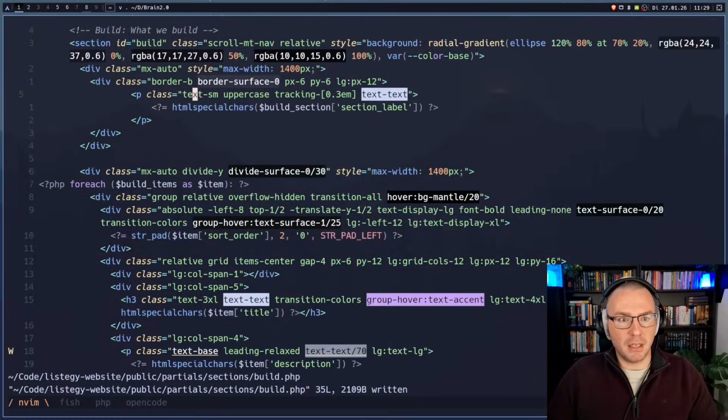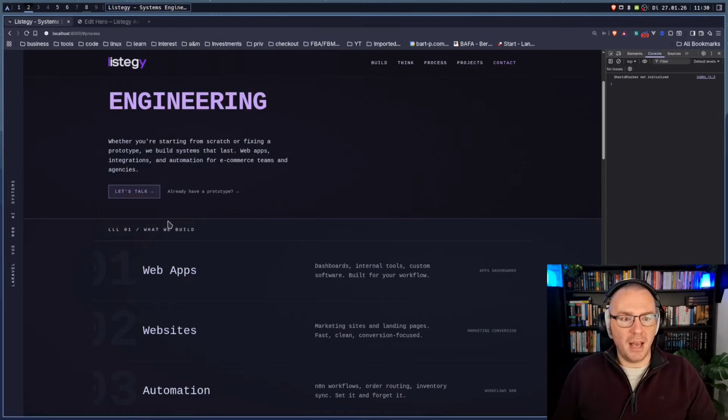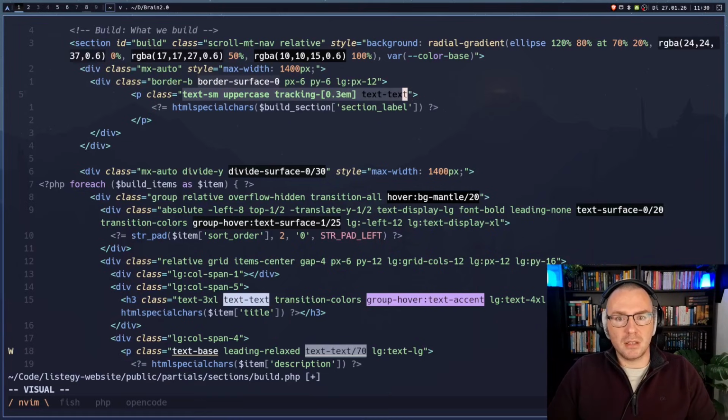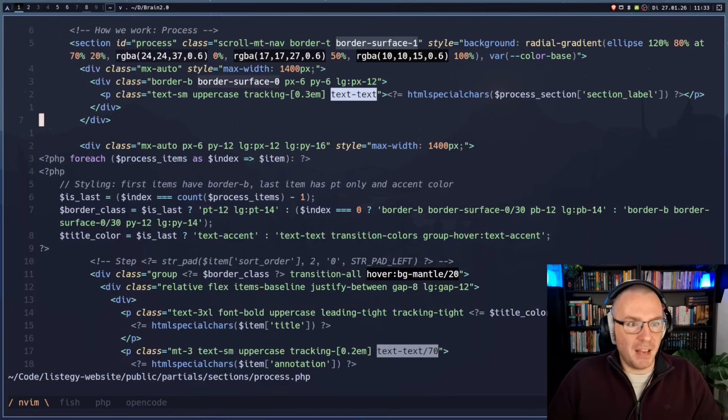This is basically defined inline and it's a paragraph. I don't understand why this is a paragraph, to be honest. Why not a heading? Because this is actually a heading, so it should be a heading. And why am I defining this here? Why is it not like a defined class or something like that so we can reuse it? Because this is like all over the place. So it definitely re-implements the same thing all over the place.